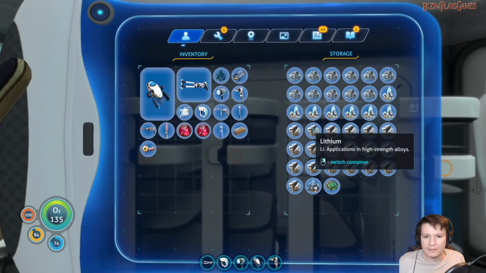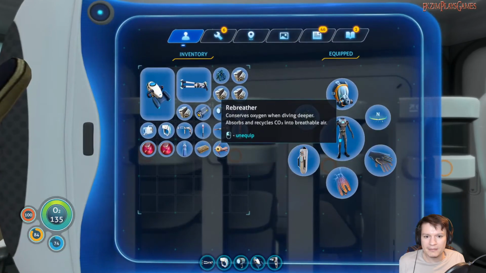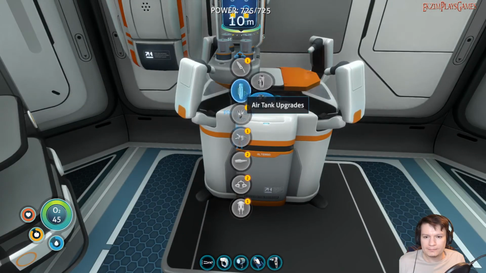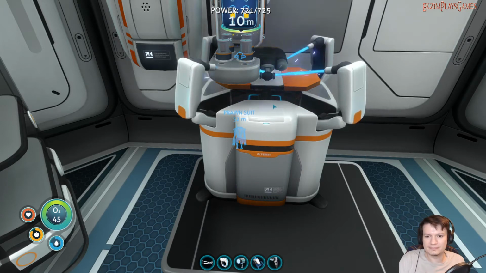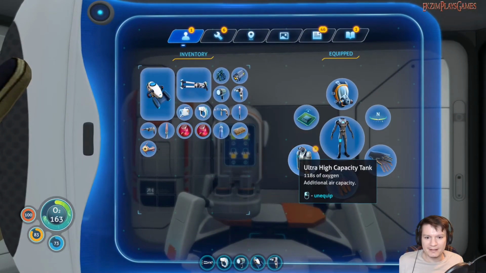Okay, yeah, that was this one. Yeah, 1, 2, 3, 4. And my high capacity tank is right here. Ultra high capacity tank. Yes! Yeah, give me that. Did it automatically put it on me?